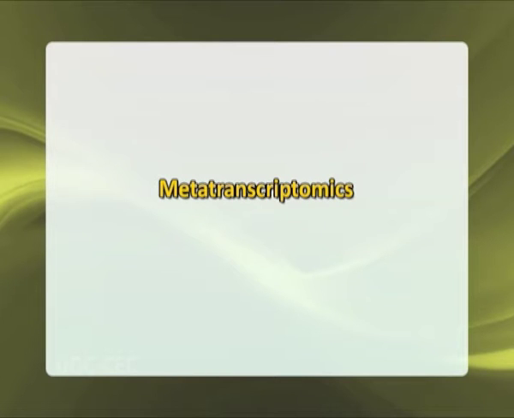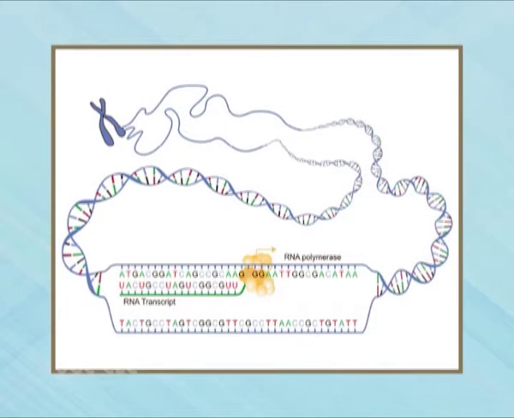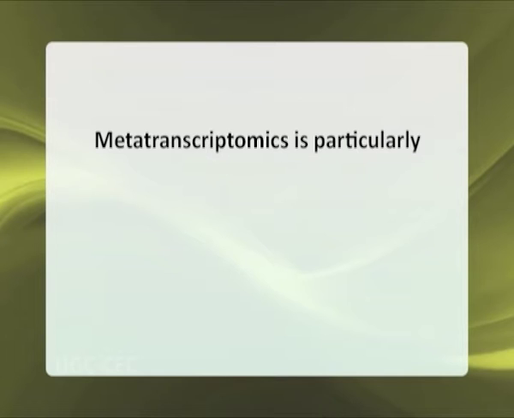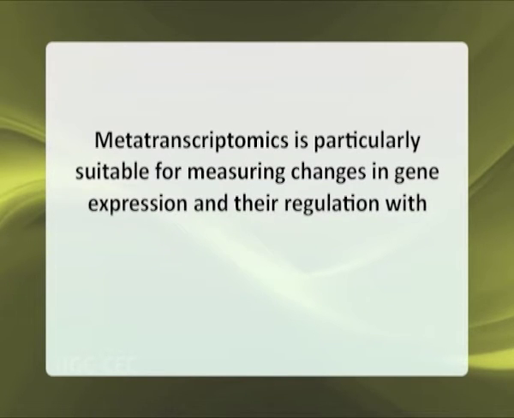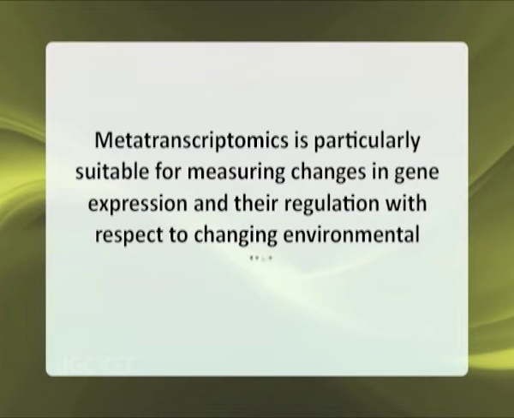Metatranscriptomics. Metatranscriptomics, or environmental transcriptomics, allows monitoring of microbial gene expression profiles in natural environments by studying global transcription of genes by random sequencing of mRNA transcripts pooled from microbial communities at a particular time and place. Metatranscriptomics is particularly suitable for measuring changes in gene expression and their regulation with respect to changing environmental conditions.